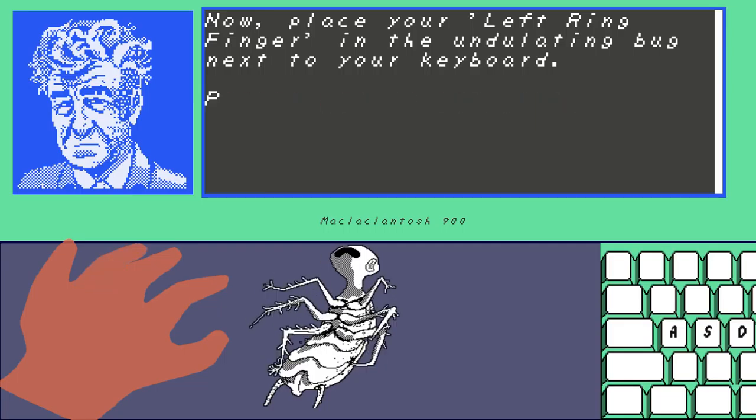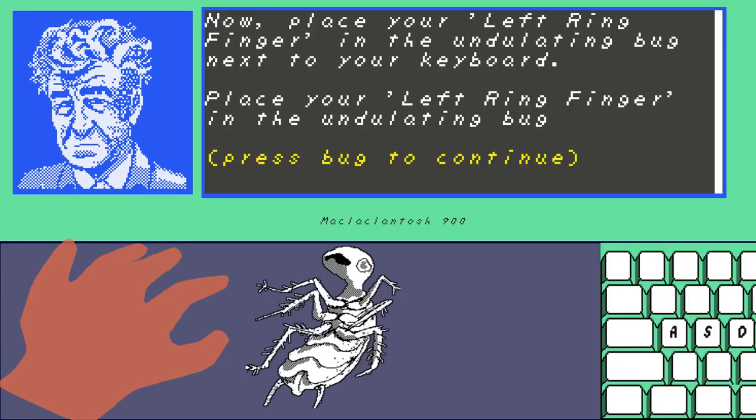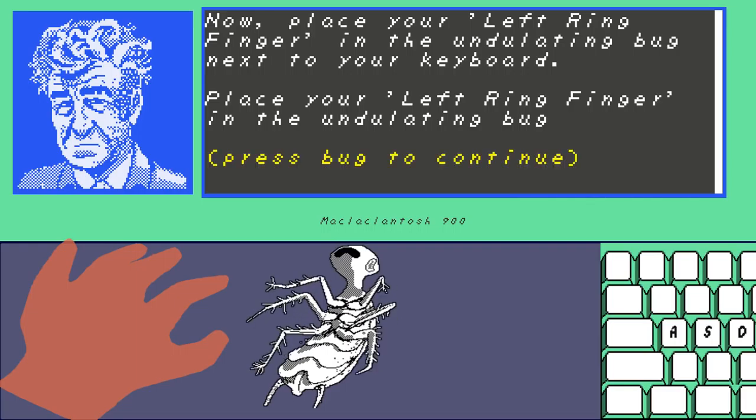I mean, there's nothing there. I guess I'm just going to... Place your left ring finger in the undulating bug. Actually, my phone is to the left of the keyboard. I could put my finger on the phone. I could do that. But that's not going to do anything with the game.